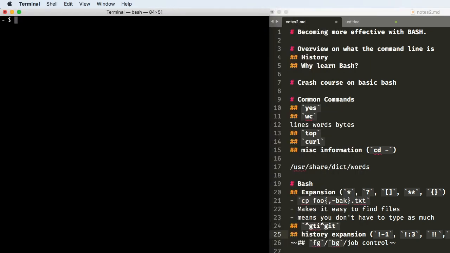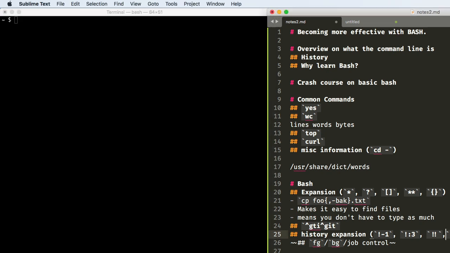So let's first start off with a history of Bash. So originally, all the computers were command line. Although technically, that's not true. Punch cards weren't technically command line, but those are ancient. But at one point in time, all mass-produced computers were command line. Then Mac came out, and it was the first mass-marketed operating system with a graphical interface. Windows copied them, which is why they have the name Windows, because they have windowed interfaces.